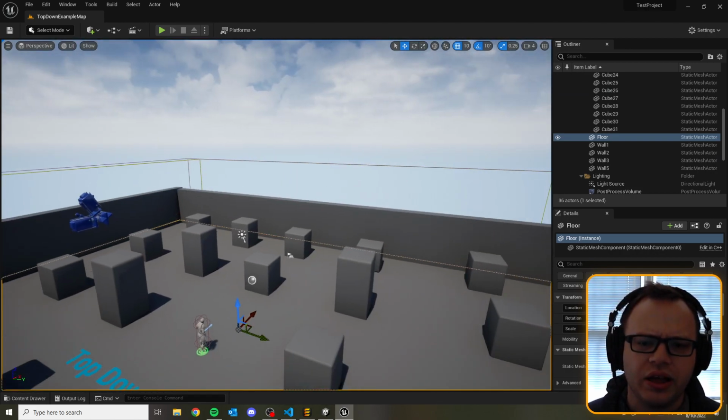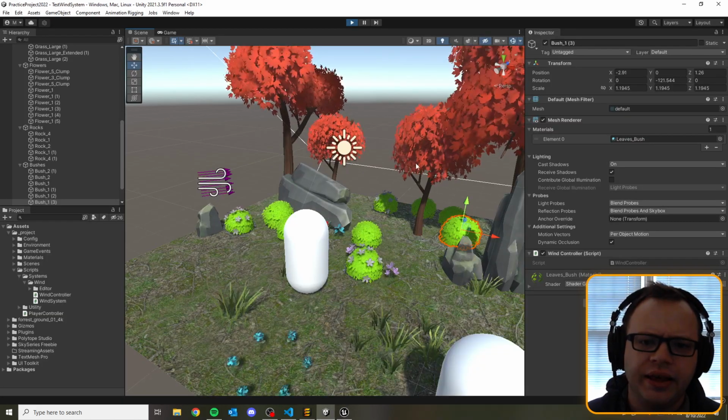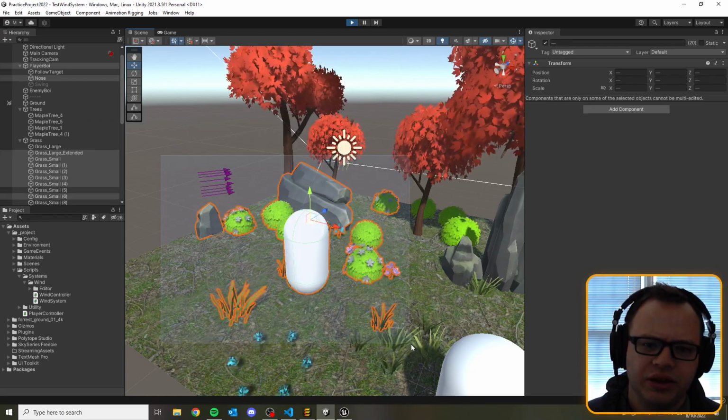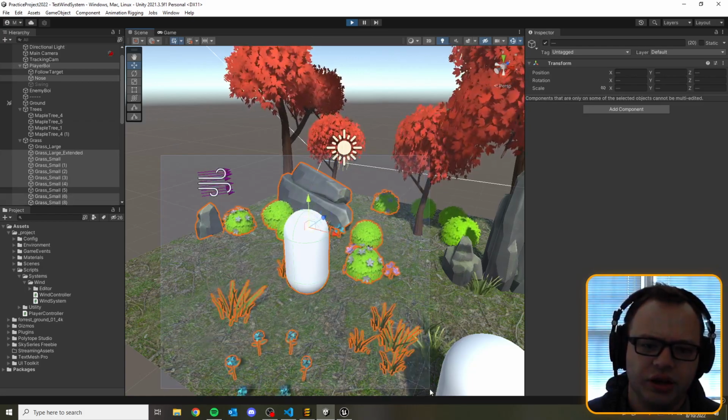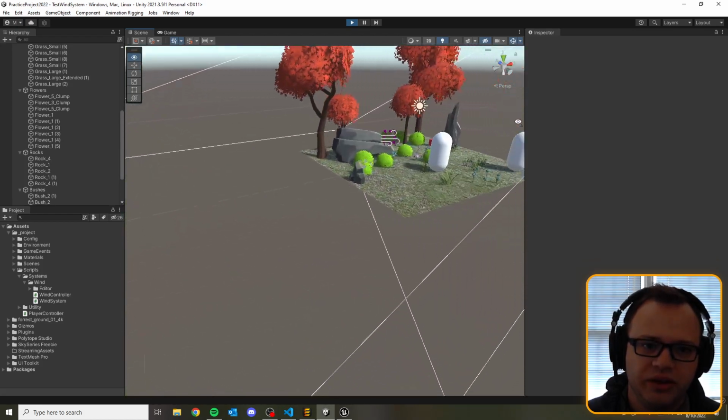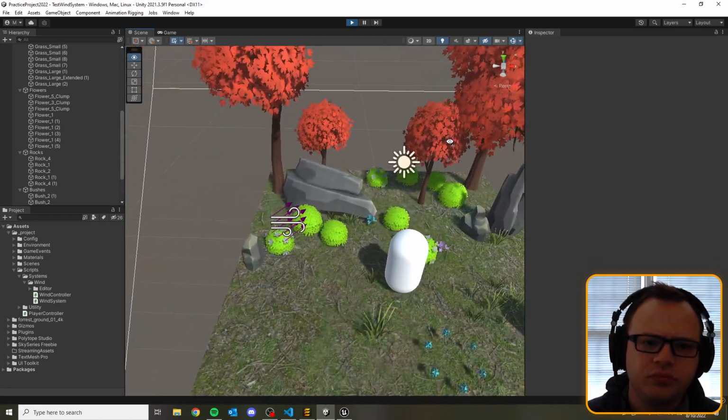However, if you click and drag, you go to navigating. And if you click and drag in Unity, you will get the box select. So you can select anything that's within the bounds of the box. I particularly like that. I think that would be very useful.